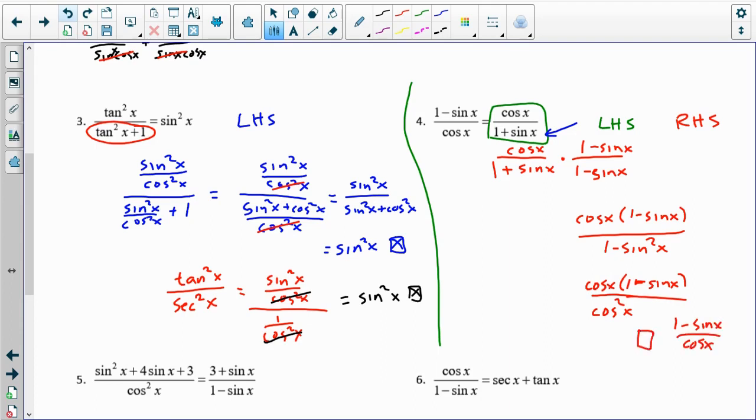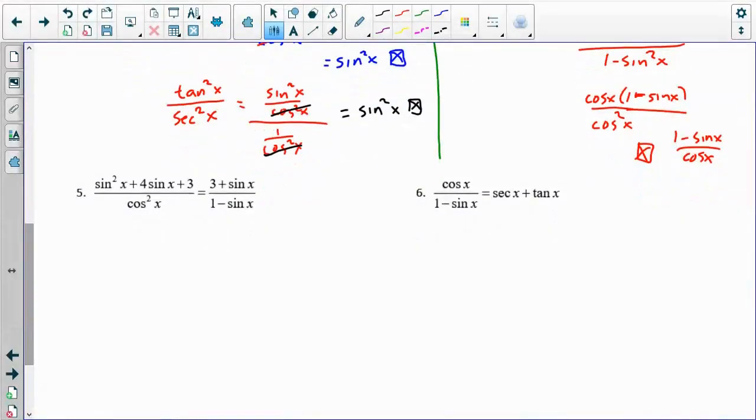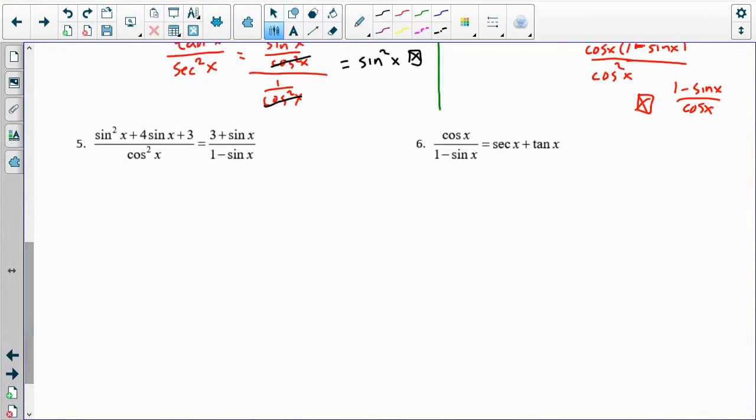So I just wanted to show you that sometimes it's very possible to not choose the way that the teacher chooses in terms of left-hand side and right-hand side, and you can still absolutely get the right answer very easily. Problem 5, I dare you to try and choose the right-hand side. But you absolutely can if you kind of know what you're doing. I'm going to choose the left-hand side because it's more complicated.